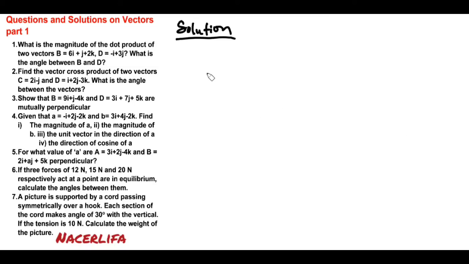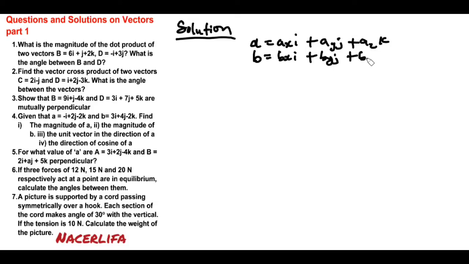So to find the product of two vectors, let's say you have a vector A given as AX i plus AY j plus AZ k, and you have another vector BX i plus BY j plus BZ k. To find the dot product, we take it this way. Dot i to i, have AXBX plus AYBY plus AZBZ. Why is this possible?